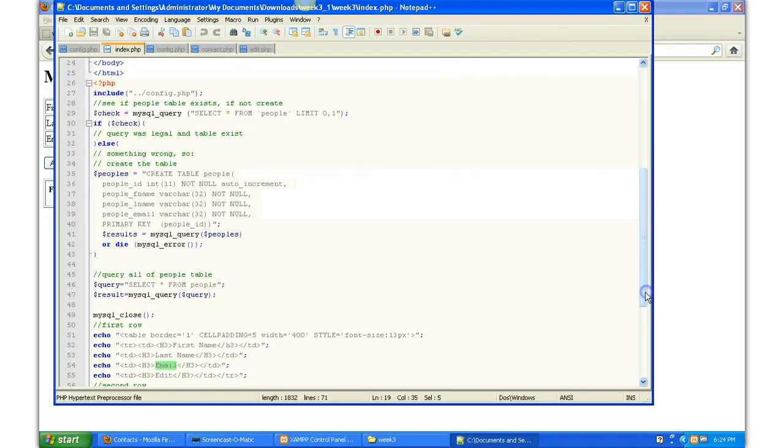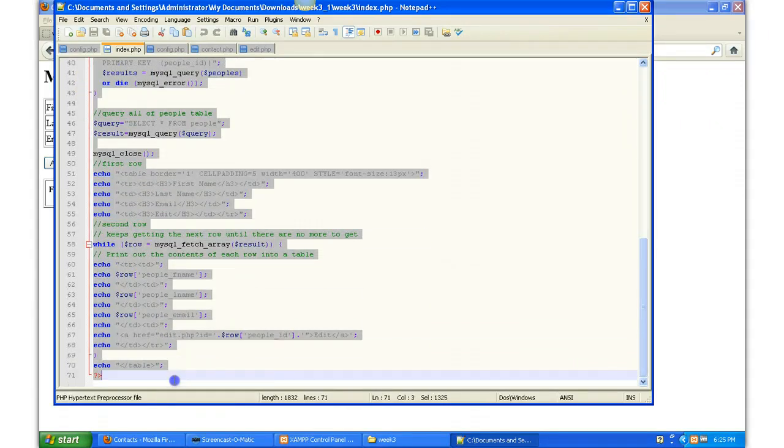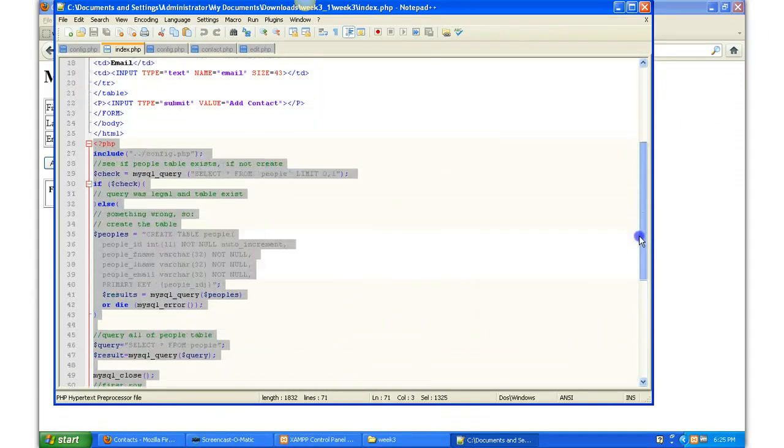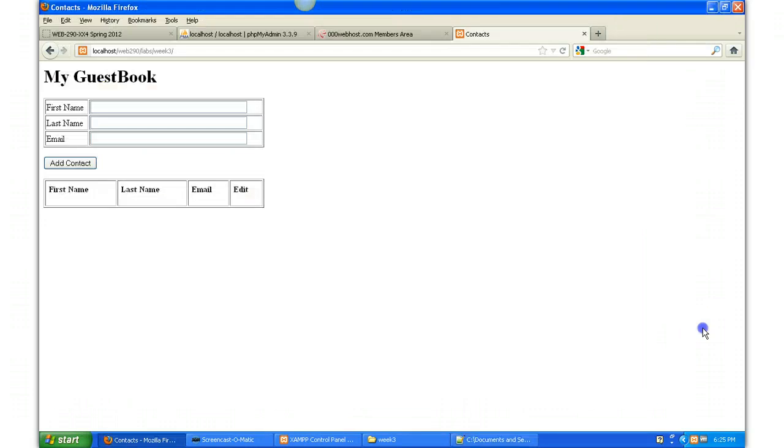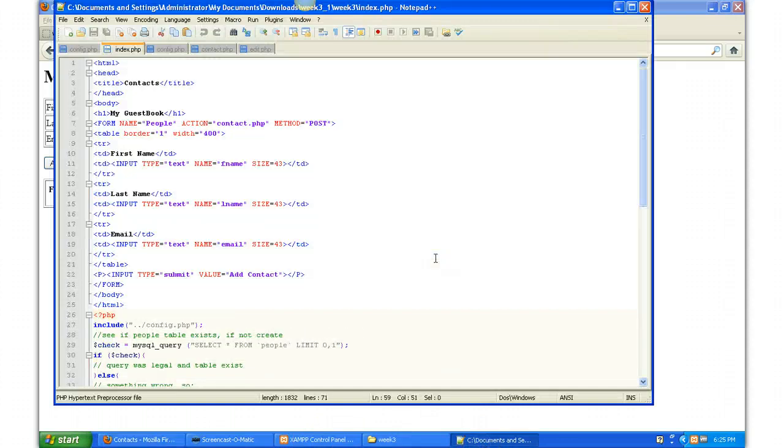Then at the bottom of that form you've got an include statement, some PHP code here that I'm highlighting. It's the latter part of that page. Currently on my page you don't see anything showing up, but that file did run. So let's look at this real quick.